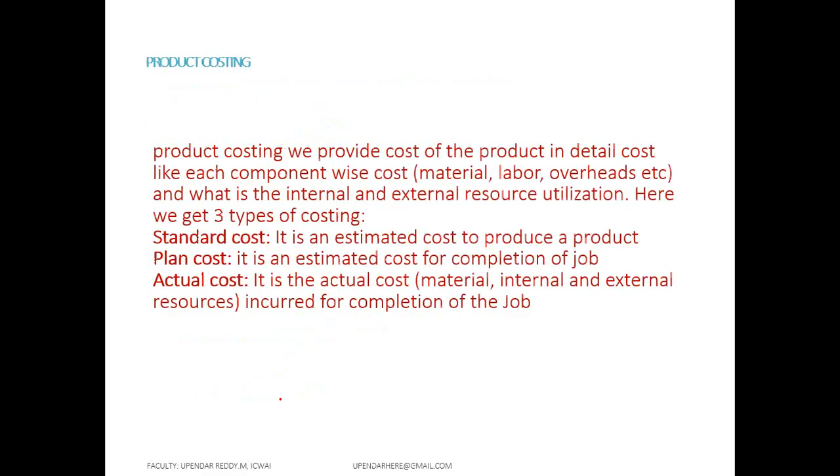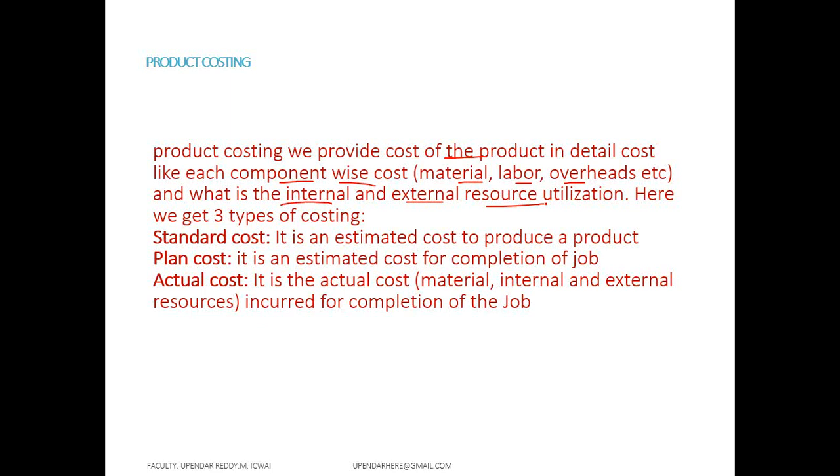Next one is product costing. Product costing is used to provide the cost of a product, nothing but COGM, cost of goods manufactured. Here if you want the in-detail cost, like component-wise cost, the material cost, labor cost and overhead cost, the breakup of cost we are able to see, calculating and forecasting. Here we see how the resources, internal and external, are utilized to manufacture finished goods. But also we are going to book the values against this production order.